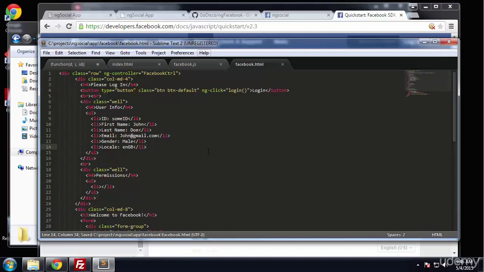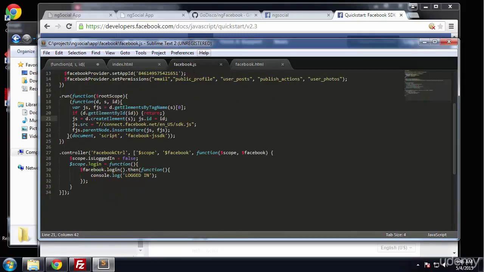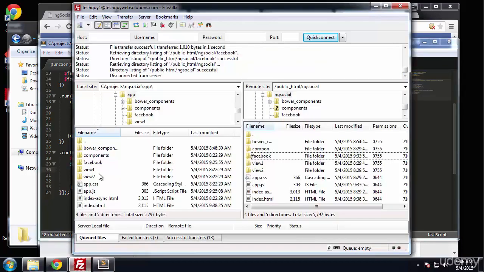If we save that, since we're in the Facebook controller, when this login function is called, it's going to call this right here, scope.login, which in turn should call the Facebook login, and it should give us this message, hopefully.